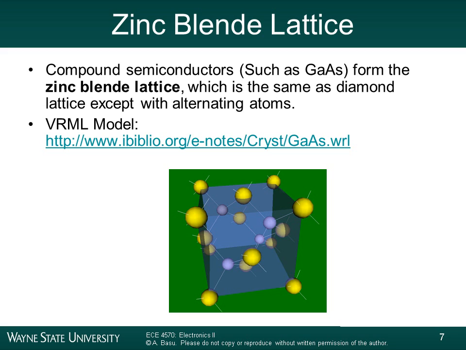You see we have the large yellow ball, and then we have the smaller blue ball. The smaller atoms are the gallium atoms, and the larger ones are the arsenic atoms. You can see that they're always alternating between gallium and arsenic. There has to be an equal number of them. So when you grow gallium arsenide crystals, you actually have to put in the right concentrations of those materials in order to get these types of organized lattice structures to form. So this is called a zinc blend lattice. It's pretty much the same as a diamond lattice, except you have alternating atoms. It's just terminology.